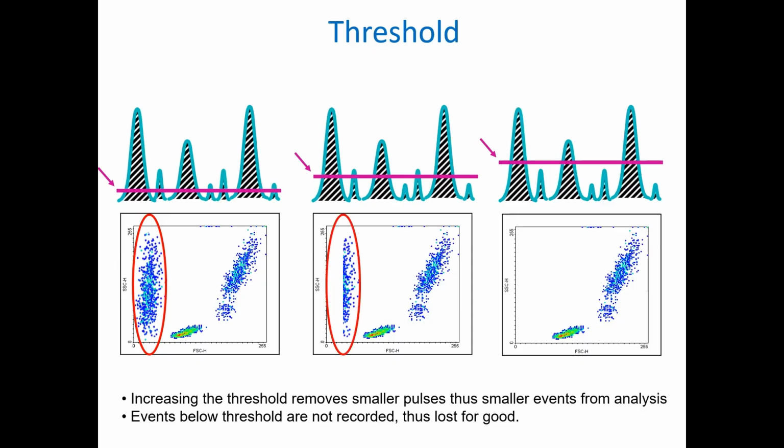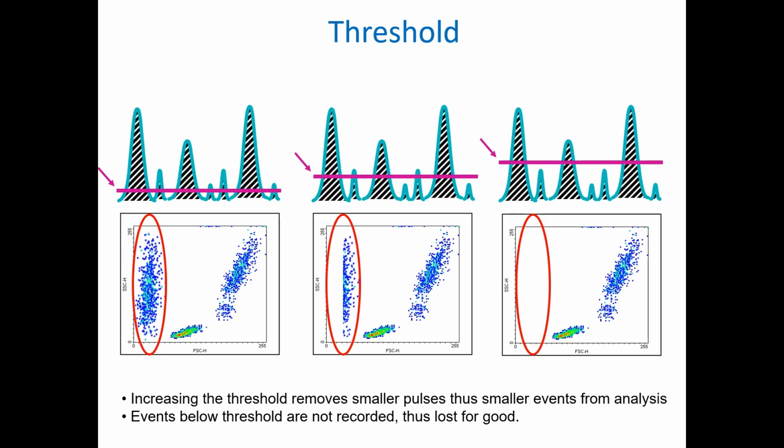In the center, the threshold has been increased, and a lot of the small pulses are below threshold. On the forward versus side scatter plot, you can see where the threshold line cuts that population in half. Everything below threshold is lost, both visually and in the data file that will be saved. You can tell by that sharp cutoff that you're losing events below the threshold. On the right, the threshold is higher still, and that whole population is now gone, and no indication it might be there. The cells of interest for the researcher are most likely the lymphocytes or larger cells, and the exclusion of the little stuff may be justified here. But if it was platelets or red blood cells that they were interested in, then they're lost.